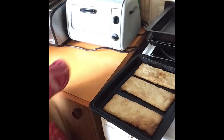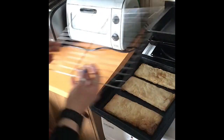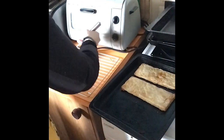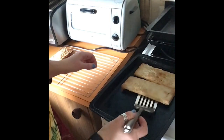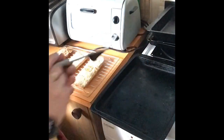20 minutes. These are definitely done. Grab yourself a, what do you call it? A biscuit cooling rack. One of these that you put your cakes on, and an egg flip. I've just started to burn on one, so I don't want them to sit on here any longer. We need these to cool, and then we can get ready to assemble them.